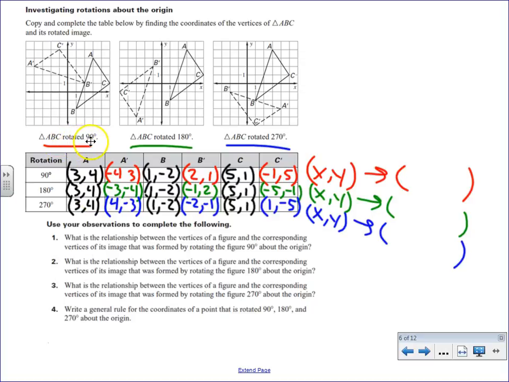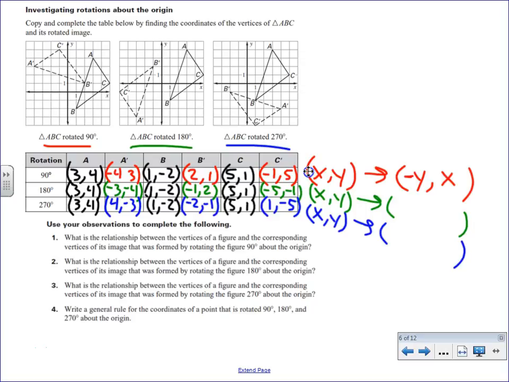But let's take a look at the 90-degree rotation. Look what happens to the coordinates. We want to see if we can come up with a rule for what's happening when we're rotating 90 degrees. Looks like the coordinates are flipping. And this first one, the new x, becomes the opposite. So we can list it as, that was like our previous example. Coordinates flip, so the new x is what we had previously for the opposite of our y. Our new y coordinate was what we had for x previously.